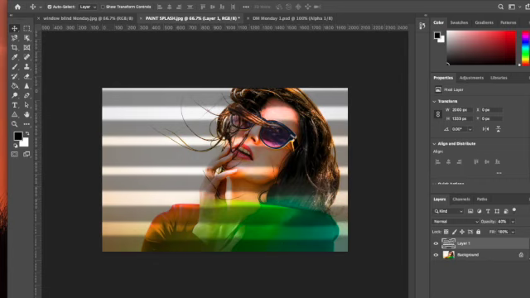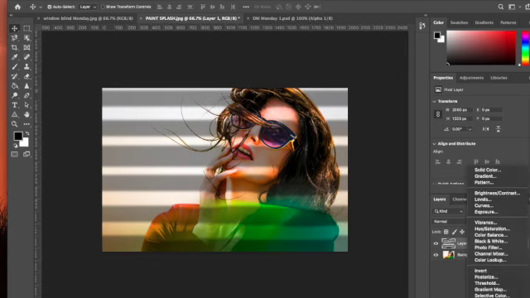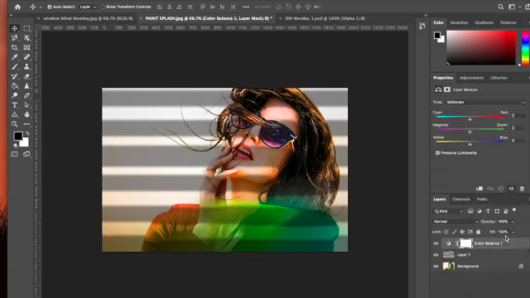and then we're going to add a colour balance adjustment layer to the top, and that will add warm sunlight to the scene. So we choose colour balance, and then working on the mid-tones, we can target the yellows and then just add some yellow into the scene and a little touch of red. We can target the shadows and again boost the yellows and a little touch of red.